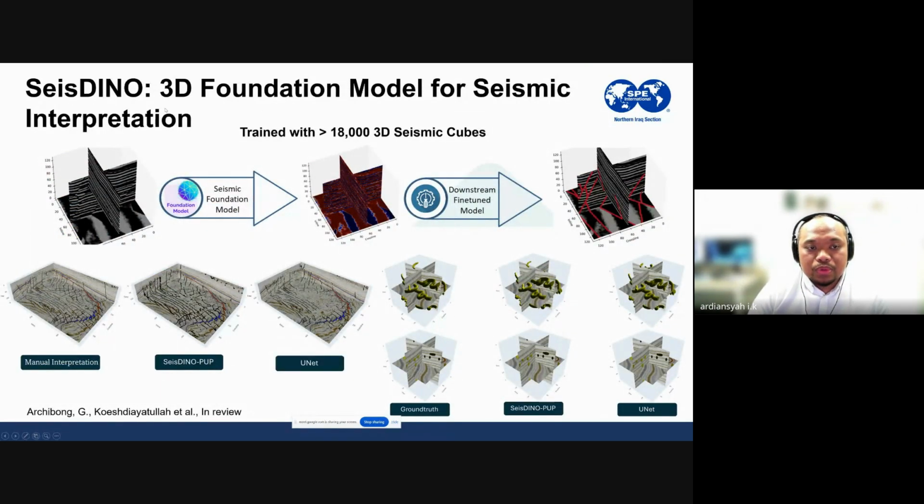And then lastly, we come up with this because most of these models work with 2D, since most images are two-dimensional. Now we try to expand it to 3D because the nature of seismic data is 3D, right? So in this case, for example, we train it with 18,000 3D seismic cubes. Again, it's a huge data set. But once we're able to do this, you see we can do fault interpretation, channel interpretation, and so forth, different downstream interpretation tasks directly without any labeling. You just bring the data, and you get the interpreted results directly.